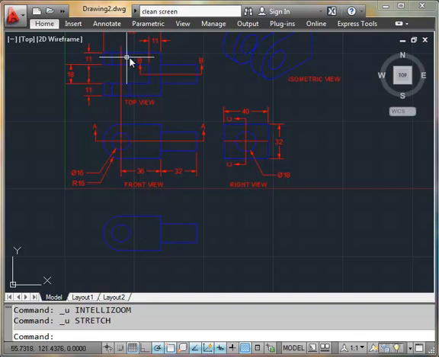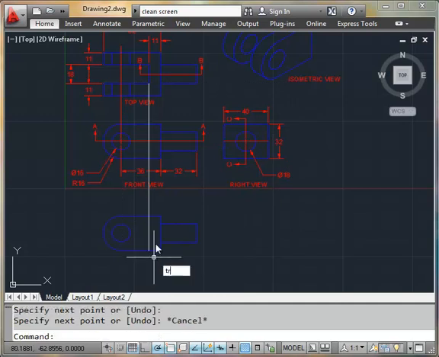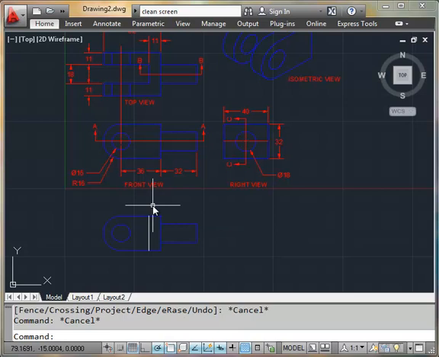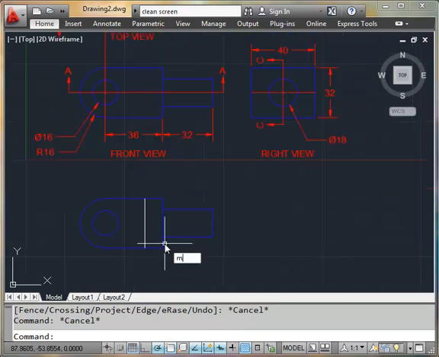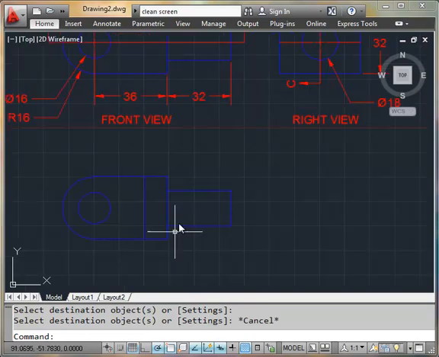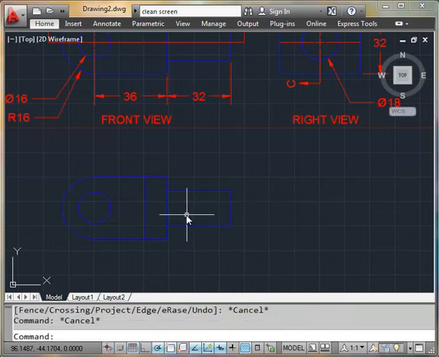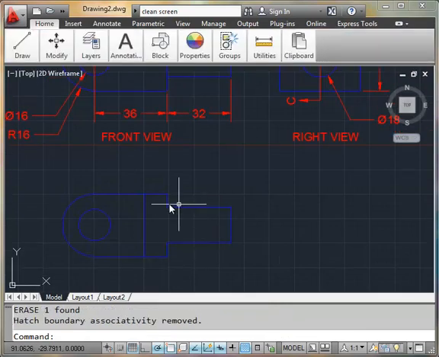Now I have to look at this section here, and what I'm seeing is, okay, there's another line here, so I just need to bring this down and trim it off. And since we're cutting straight through a solid piece here, I don't need this line in the middle. So what I've got here is this part, and everything from this line over is actually not going to be cut. It's just in the background.